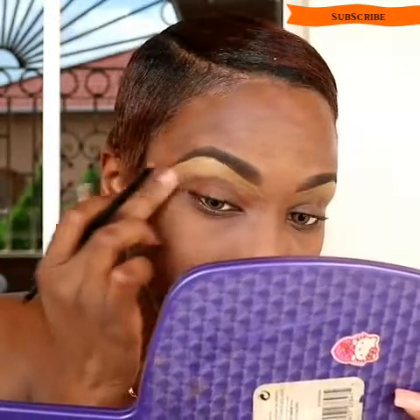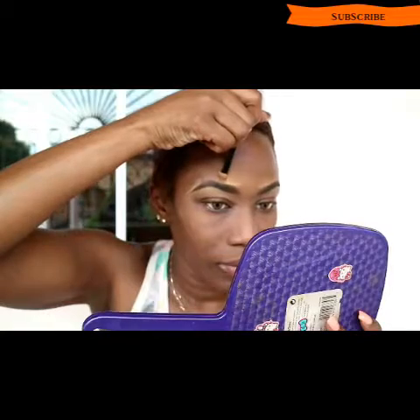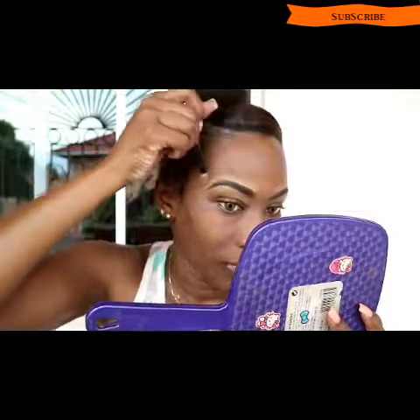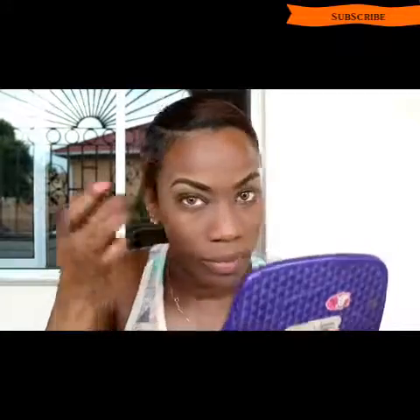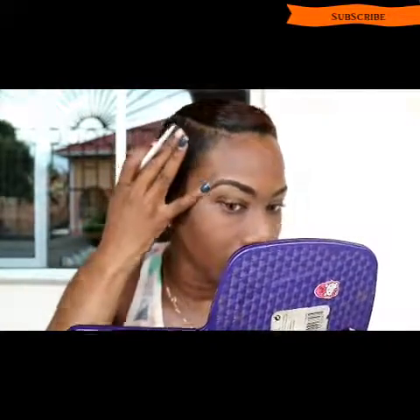Remember, as I said before, we also have to blend. I've said it in my previous brow video — blend. Also remember, guys, this is how I do my brows. I wouldn't call it a tutorial; if you learn from it I'm very happy, and you can ask any question you wish. But I'm just showing you how I do mine because it's a question that's been asked all the time. Use the concealer to clean up the top and bottom, and blend — blend is the key to perfect, beautiful, natural-looking brows. I'm not going to nitpick the shape too much — it works.